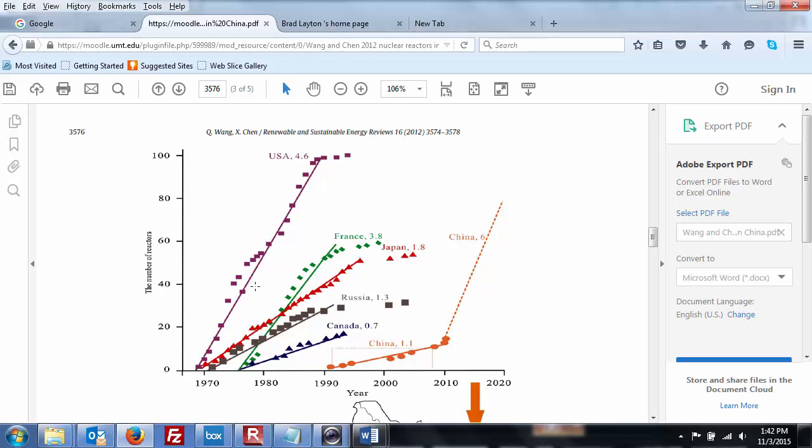You could also say the United States, by contrast, was building this many reactors per year, and now they've tapered off to a lower number. Second paragraph, be quantitative, let us know what you've got. And then you might say, oh, China, on the other hand, was relatively slow, but now is really taking off at a rate that is comparable or maybe exceeds that of France or the U.S. So, look at this little graph as sort of a y equals mx plus b chart, and you can call it good on that.